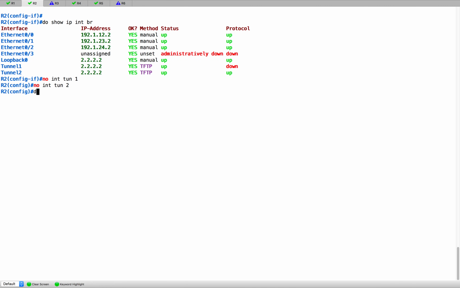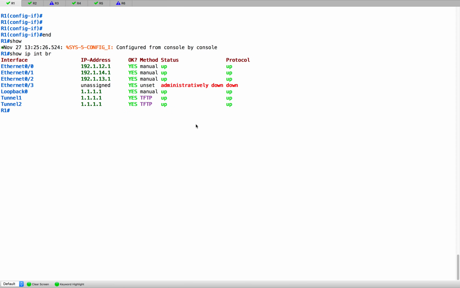Good. Okay, do the same thing. Probably there are two tunnels here as well. No tunnel on the first one, I don't want the second one.